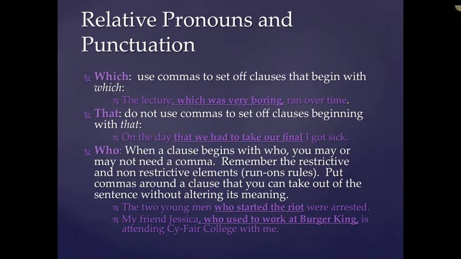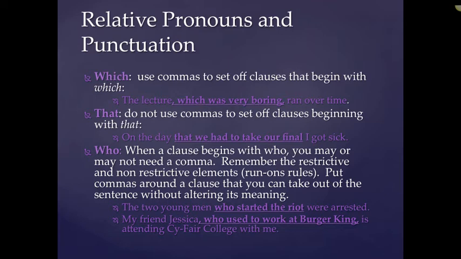Now, who is a little bit more confusing because sometimes you need a comma and sometimes you don't. The rule is that if you put commas around it, that means you can take that clause out without it losing the point of the sentence. When you have a clause that begins with who, the same rules apply as with that and which. If it is a phrase that can be taken out of the sentence without the sentence losing its meaning, then you do not need the commas.